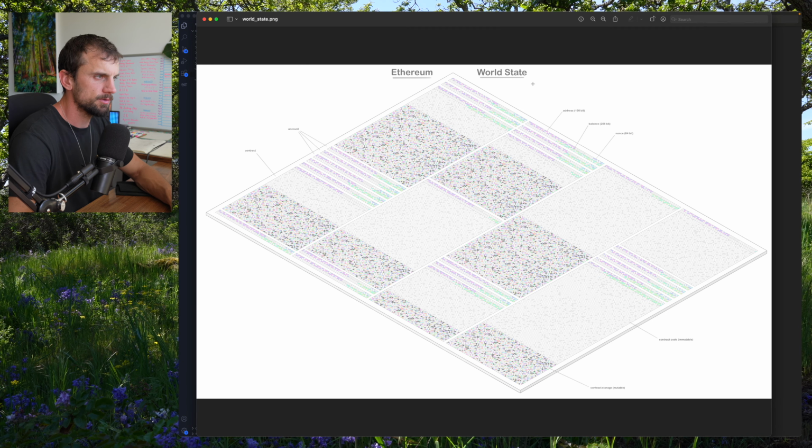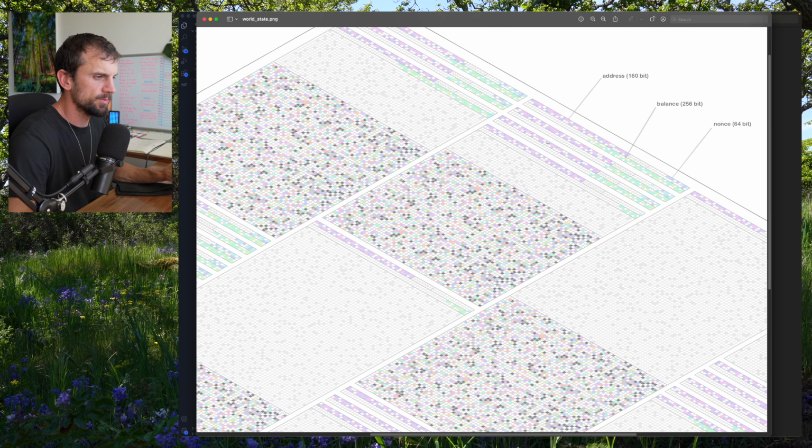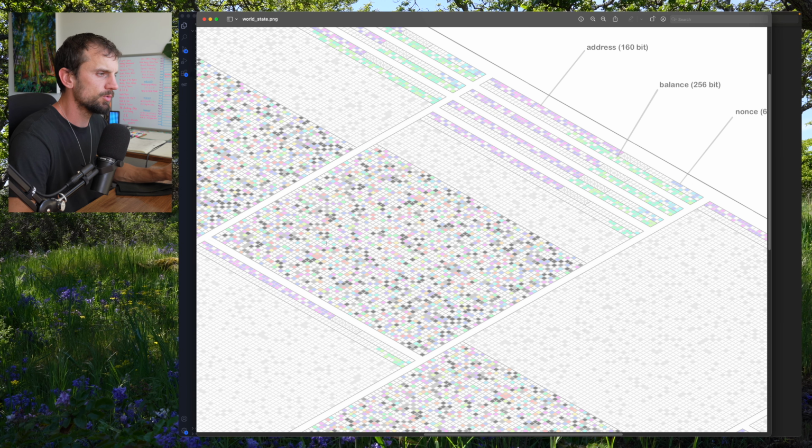First, let's zoom out and recall that Ethereum has at its center the world state. And the Ethereum world state consists of just two kinds of thing. There are regular Ethereum accounts and contracts. So in this diagram, which is from a previous video, I'm attempting to depict that. I have this entire world state, and then within it I have these narrow rectangular sections of data, and these are meant to be regular Ethereum accounts. And then I have these larger regions here that are meant to be contracts.